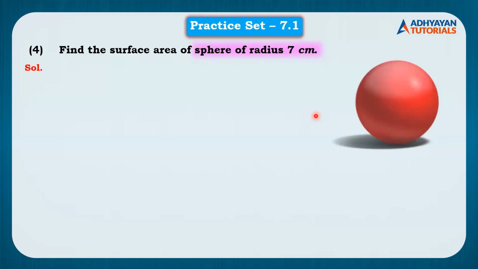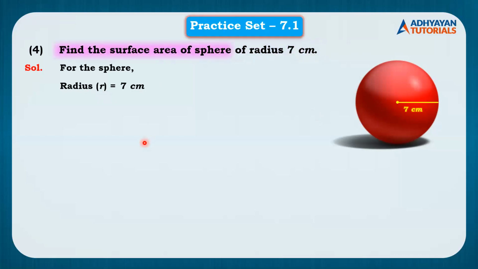So now let us see, this is sphere in front of us for better understanding. How much is the radius given? 7 centimeter. So now for the sphere, we know that radius is given 7 centimeter. Students, we represent radius with small r. So henceforth, if we say r, that means you have to write radius in terms of small r. Is it clear to all of you? So radius is 7 centimeter given to us. And what are we supposed to find? We have to find the surface area of a sphere.